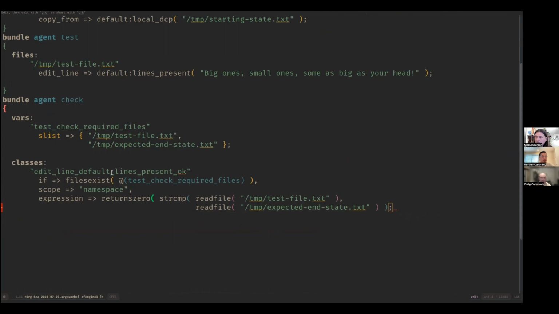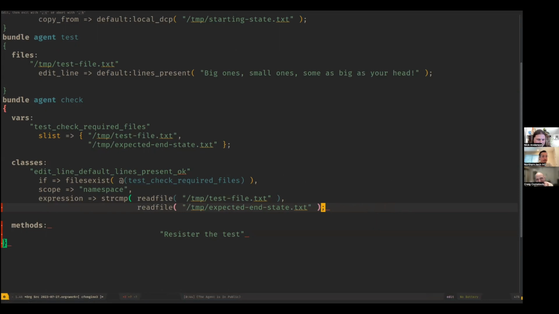So now we're going to use the lib testing stuff. So we're going to be making method calls to those bundles. So we're going to register the test. I don't want to indent back for me. Oh, okay. Oh, wait, there's an error here. Return 0. Ah, I don't need to return 0. Right, yeah, it's a string comp. I got you. Awesome. Better.